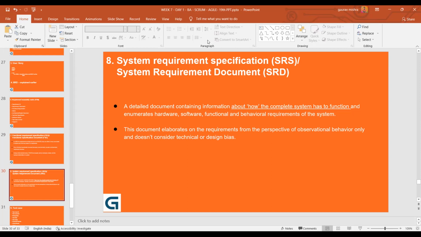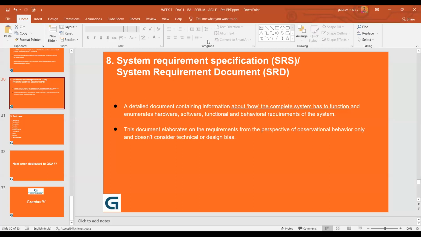So yes, all these details: you would need this kind of machine, this kind of server. This is all technical, guys. You need not know this in detail, but it's good to hear that in organizations these things also matter with respect to your project. So in system requirement specification, we mention what kind of software you need. You might need some Visual Studio, some Microsoft products, some certified licensed products. So all that is mentioned.